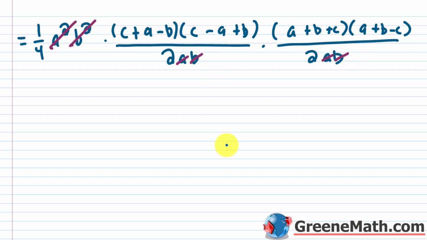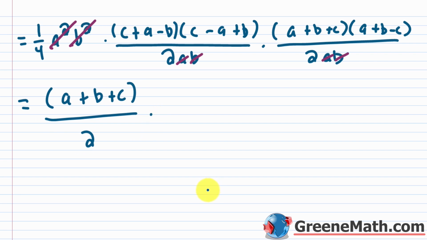All right, now the next part might be a little bit confusing, but I want you to remember that this is just straight multiplication, okay? So in other words, in the numerator, you have 1 times this quantity times this quantity times this quantity times this quantity. In the denominator, you have 4 times 2 times 2. So I know the denominator is 16, but they're going to break that up into 4 factors of 2. So in other words, you're going to take each one of these guys and write it over 2. So let me show you. We're going to start with this a plus b plus c. So that one's going to go first. Let me put equals over here. So a plus b plus c, and I'm going to put this over 2.